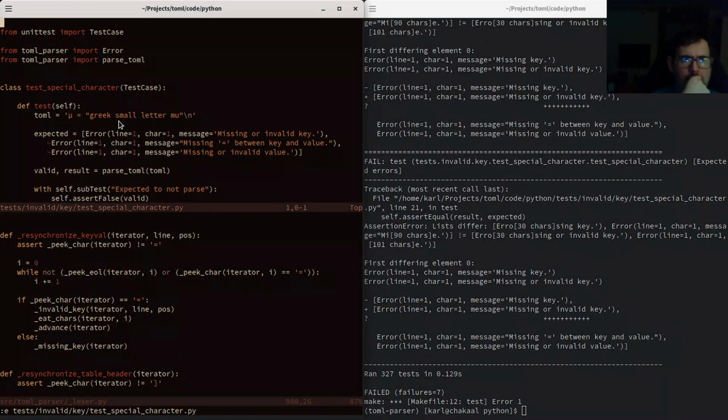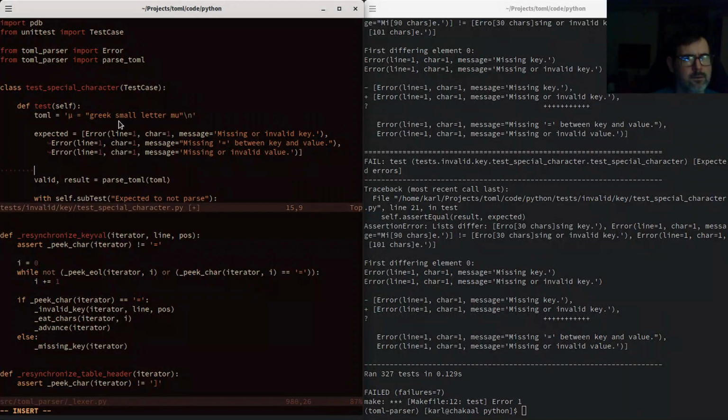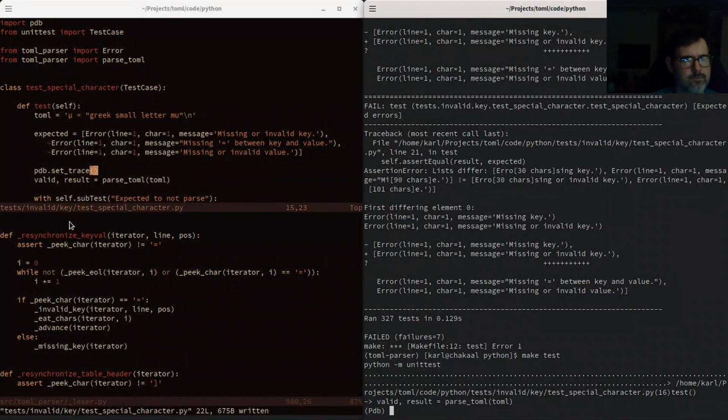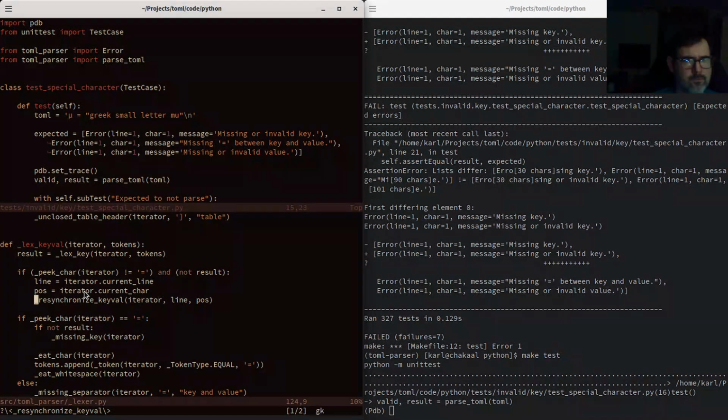Seems we're missing a key. So what's going on here? If 119.